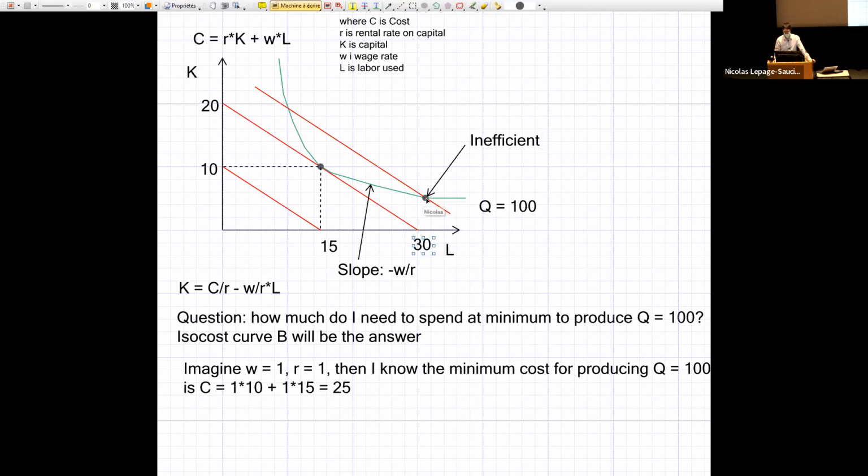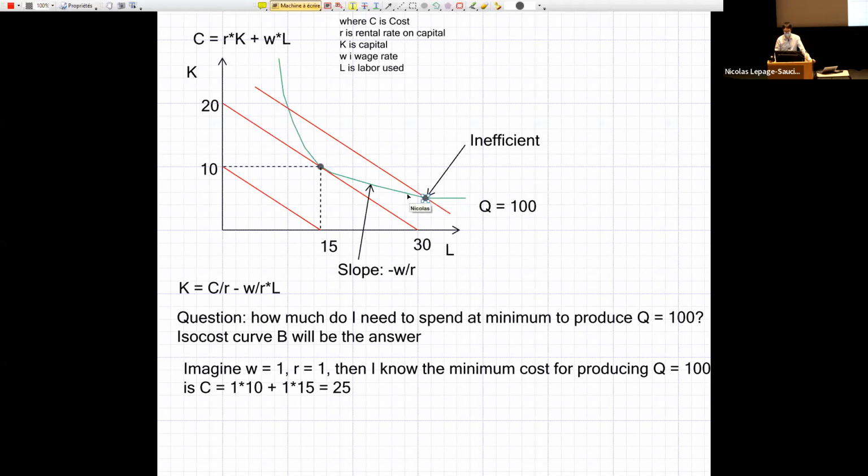So here's what I had in mind. It's exactly the same argument as for consumers. What we see here is that the rental rate of capital exceeds the wage rate. No, both are one, so that's not the point. The point is higher cost. If you start from here, what are the alternatives to choosing this specific set of inputs? Well, let's travel on an isoquant curve. On an isoquant I still produce Q equals 100. That's my goal, to produce 100, whatever I choose.